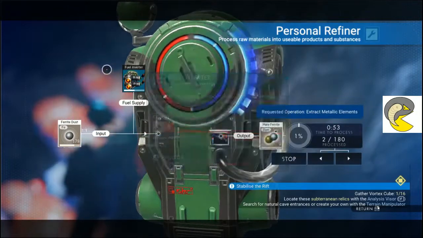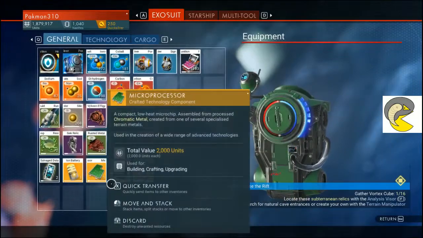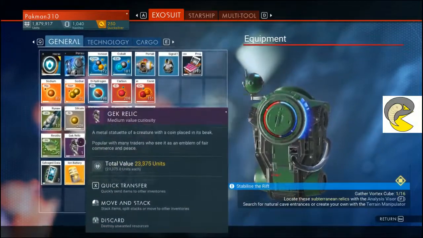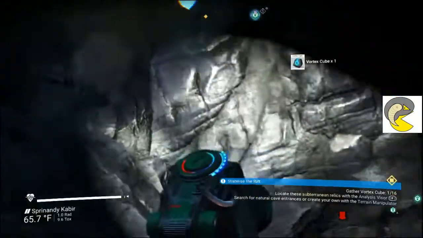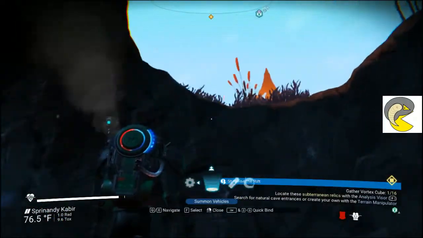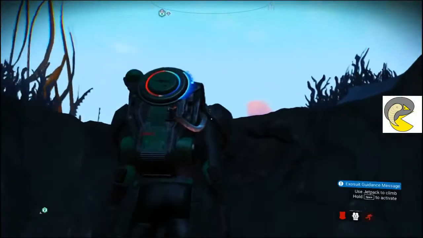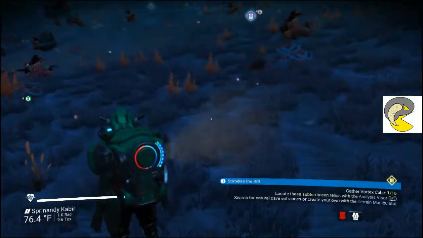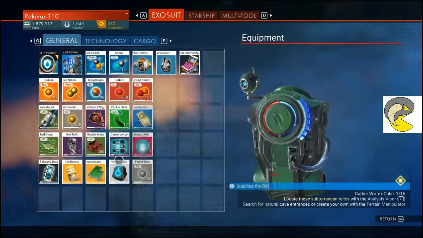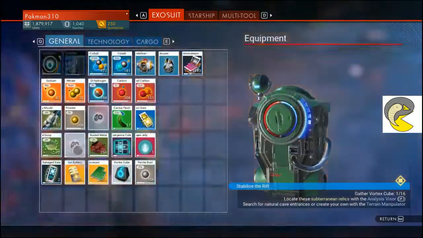Yeah, I guess we'll go ahead and start converting, right? Vortex cubes. What else can I get rid of? I'd like to keep those to sell them, to be totally honest. Let me call my ship over next to this entrance. And yeah, let's just drop some of this stuff off so we have room for what we would like.